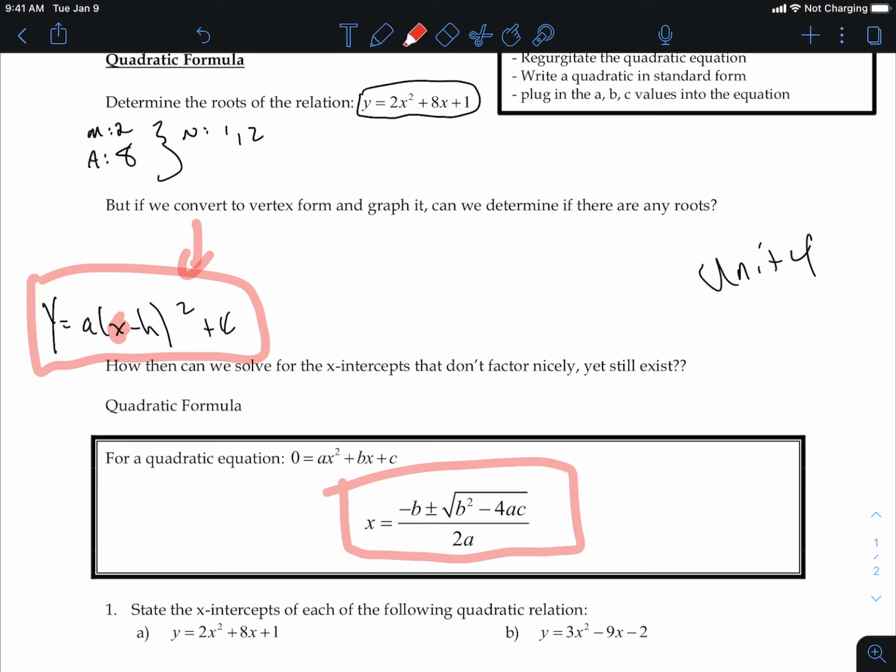You do not want to use this unless you have to, which is why we show you factoring, and why we show you solving using the square root method, because it's easy. This is very tedious, very easy to make a sign error, and doing 40 of these is very annoying. If I had to choose to do 40 of anything, I would choose 40 factoring questions.